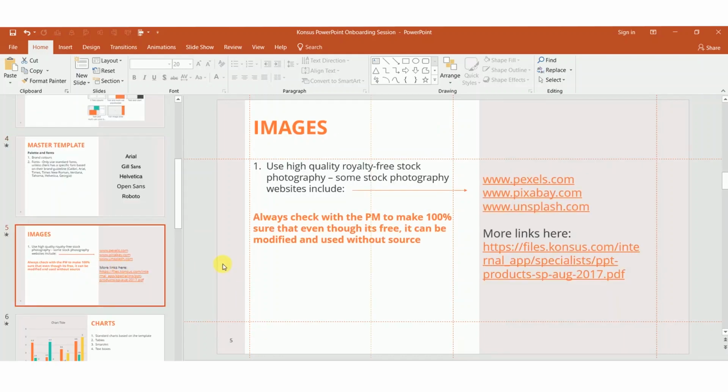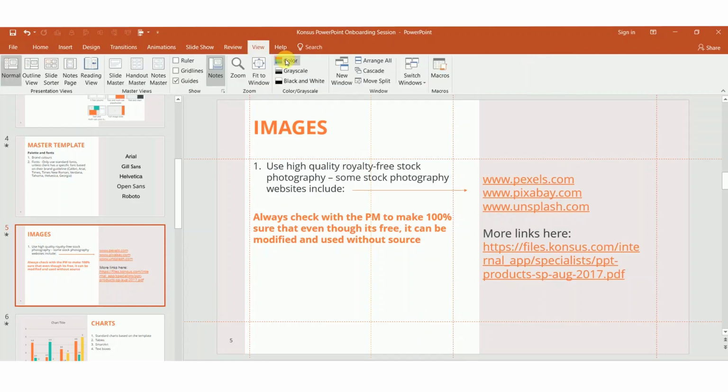Let's talk about images. If you use stock imagery from the internet, it is very important to always make sure you have the right to modify the image, use it commercially, use it without crediting the source, and so on, depending on how you will use it. These are some very good sites for high quality, high resolution, good stock images. We'll hide the guide so we can see better. You can check out these links to free stock image websites later, but again, it is critical to check the copyright restrictions of the image and if you can use it as you plan to.